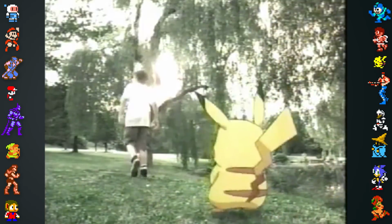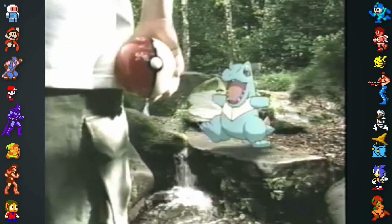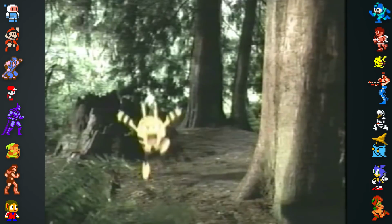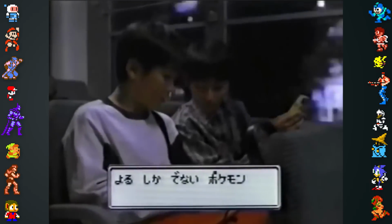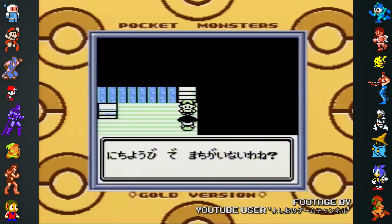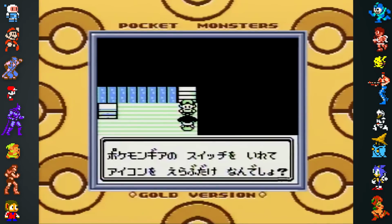Did you know? There were 7 different versions of Pokemon Gold and Silver, and it took almost 3 years from when Gen 2 first launched in Japan until the games finally made their way all around the world. They were ultimately translated into English, French, German, Spanish, Italian, and even Korean. Each localization featured some unique details, with regional differences starting before you even left your house in New Bark Town.